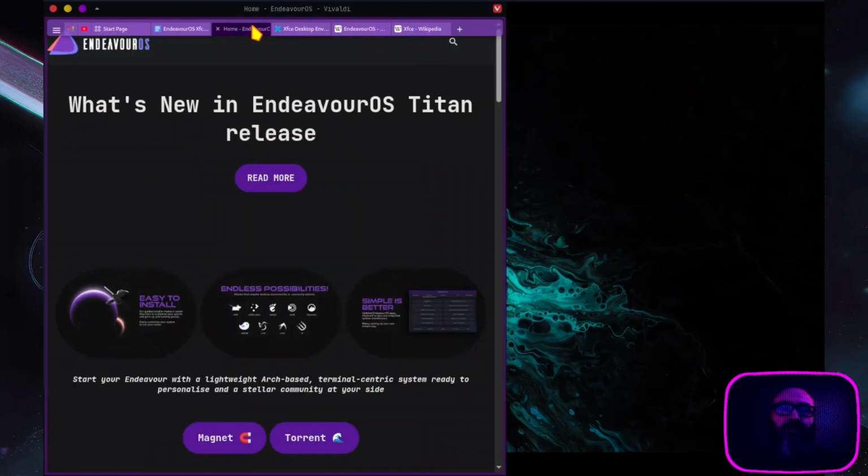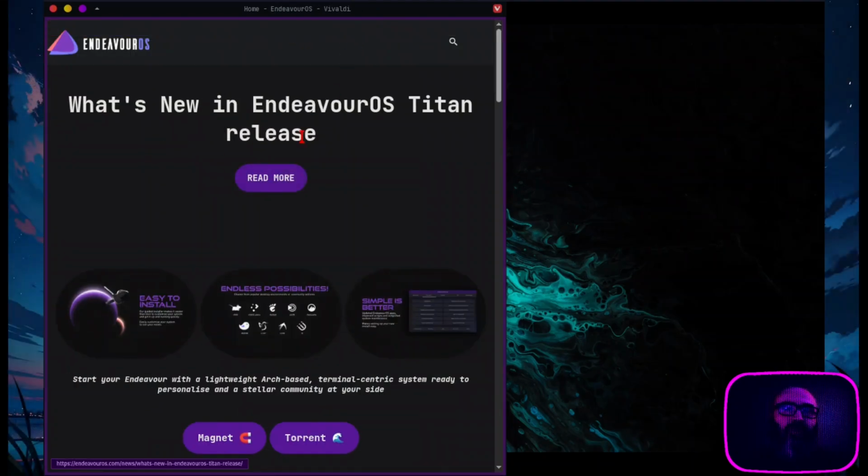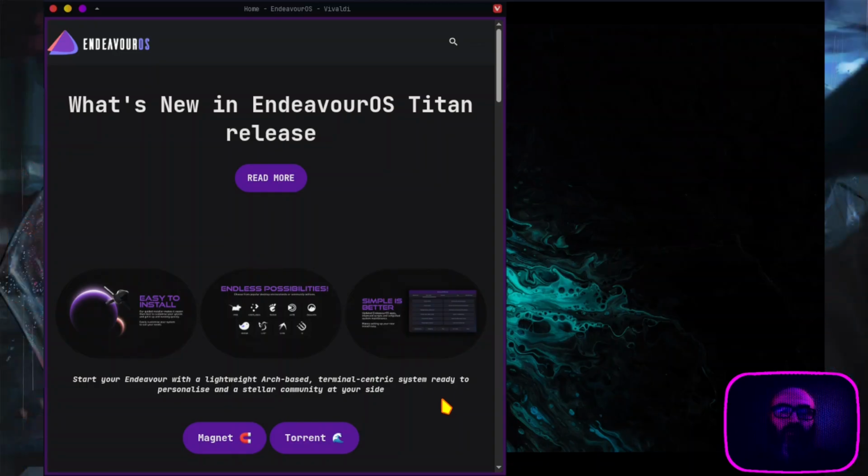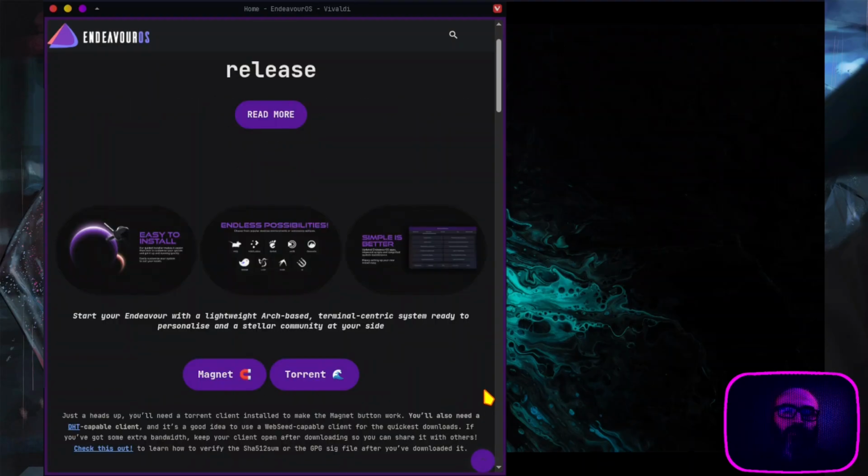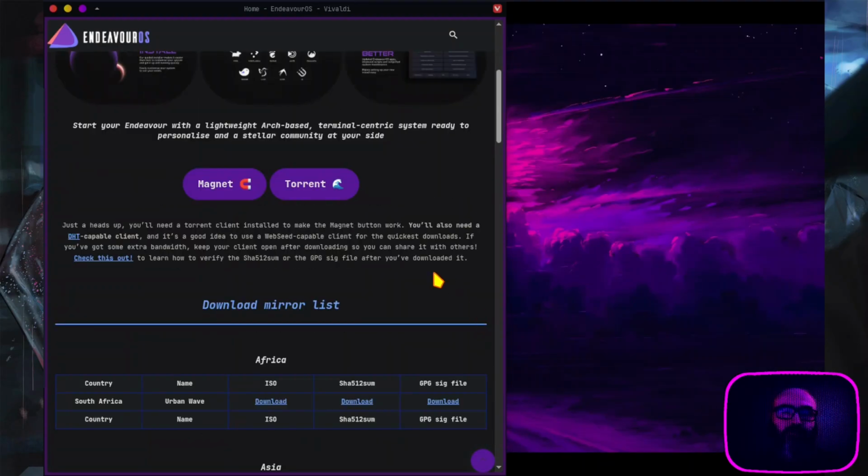And then on the official website, EndeavourOS, what's new in EndeavourOS Titan release. You can read more here, or you can keep on reading below. Start your endeavor with a lightweight Arch-based terminal-centric system ready to personalize and a stellar community at your side.